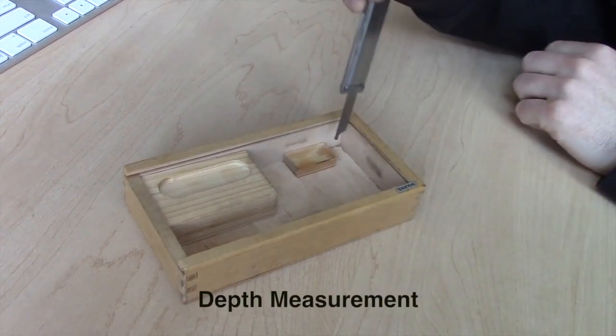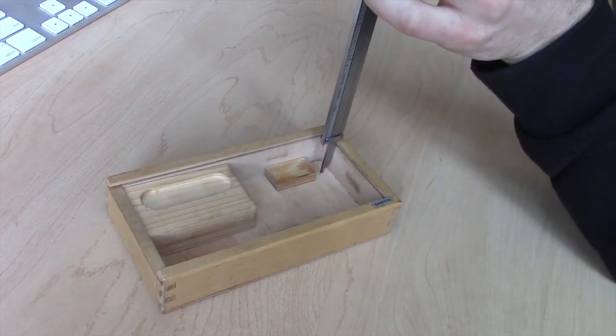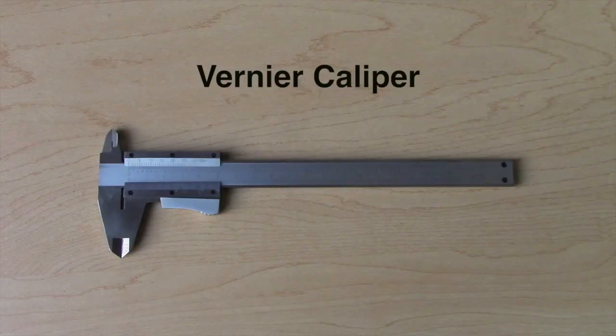For measuring depth, extend the depth rod farther than the depth of the part being measured and lower the end of the bar down to the upper point area. The scale bar shows the measurement is past 1 inch but does not show any additional marks. The dial indicates a measurement of 0.83 of an inch, and when added to the initial measurement, the final number is 1 inch and 0.83.